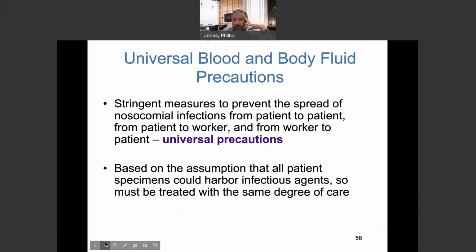And then universal precautions, we should all be aware of that. You want to treat everyone as if they have a blood infection or something. Be the cleanest person in the world, unless it's your spouse or your kid, you know they don't have something. You treat every person as if they have hepatitis, HIV, or something that's highly communicable and highly pathogenic.